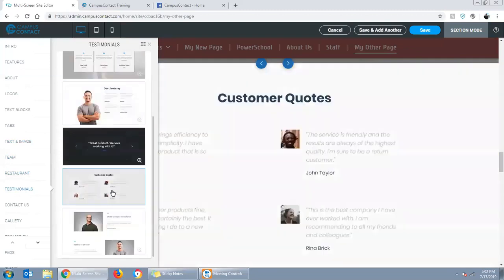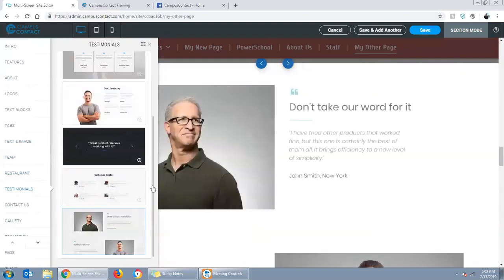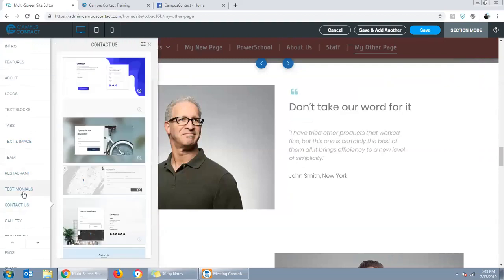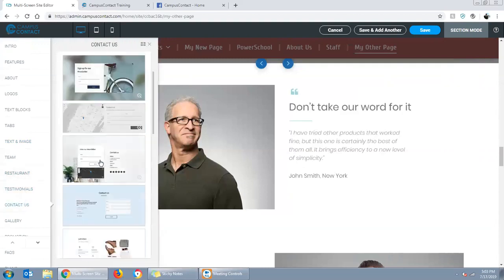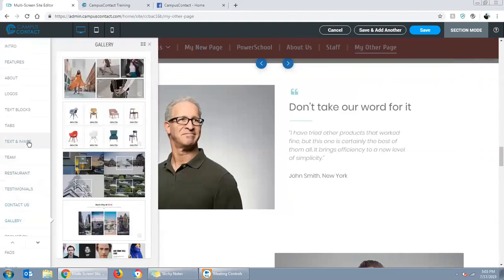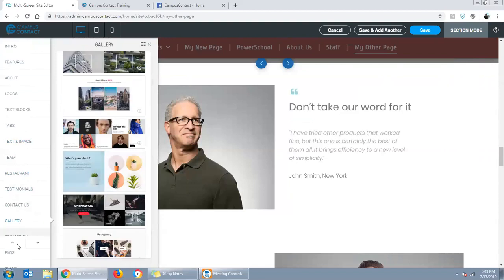When you're working on your website, think of it as a marketing piece that you're building. When people move into your area, there are three things that bring people into the area. There's jobs, housing, and schools. And you guys are in the top three in terms of what's going to attract new people to the area. So build out a beautiful website. Take the time to make it look awesome. And I think the best and fastest way to do that is by using some of these pre-designed sections. You'll see there's lots and lots of options down there.